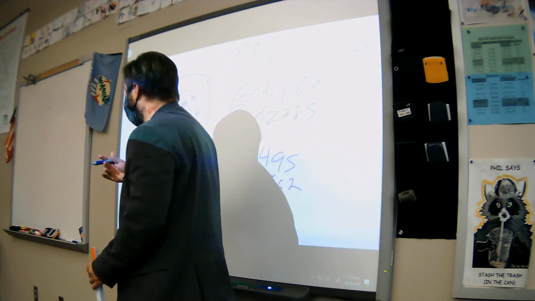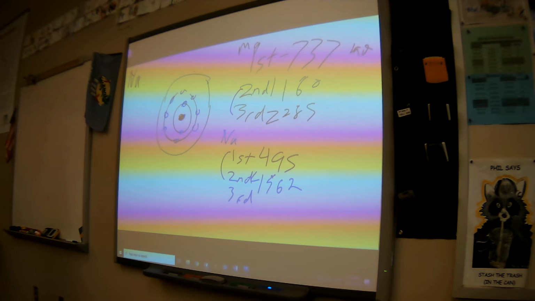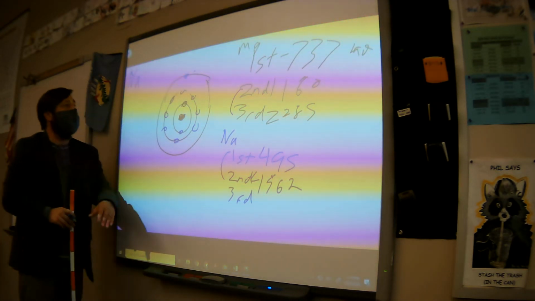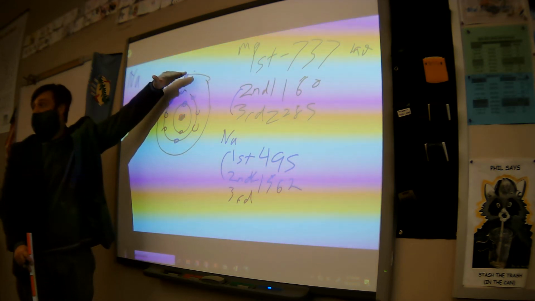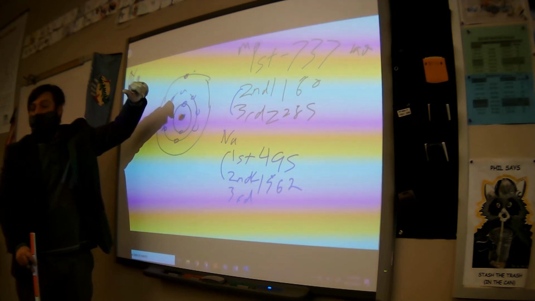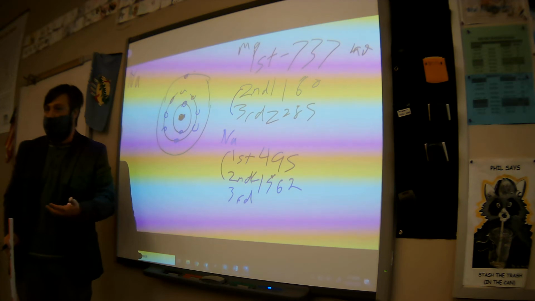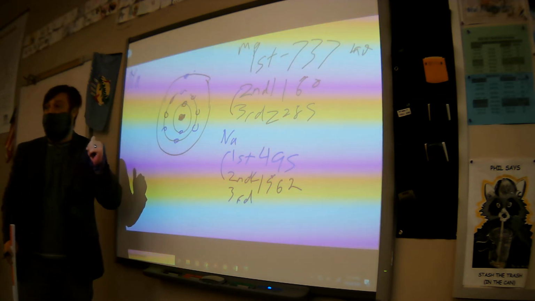No? So, as soon as you go from an outer energy level and you've stolen all those electrons, and now you're at an inner one, then all of a sudden how much energy it takes to steal goes up a lot. Because now they're a lot closer together.